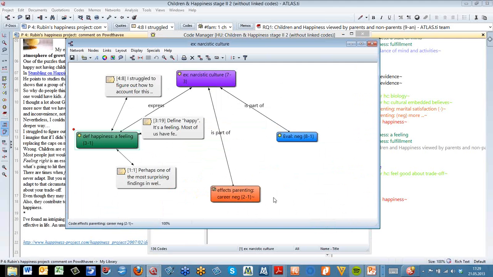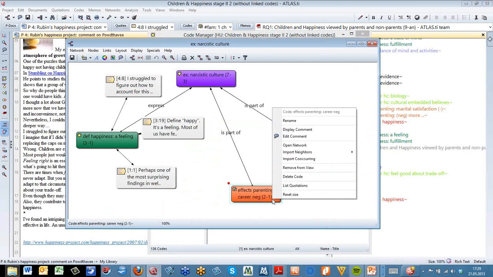You see it here with the numbers. If you have 25 quotations linked and you use the import option, then you're going to have lots of quotations in here at once. Let me remove this object now.